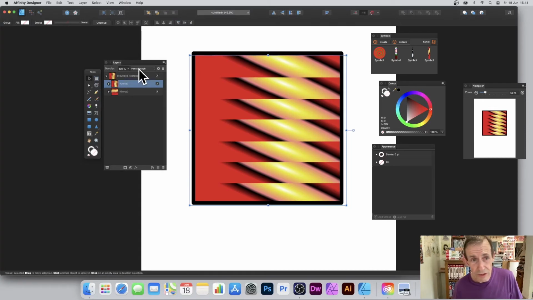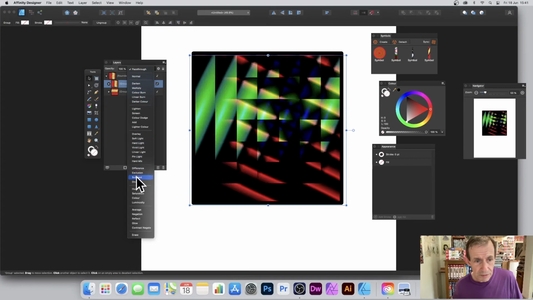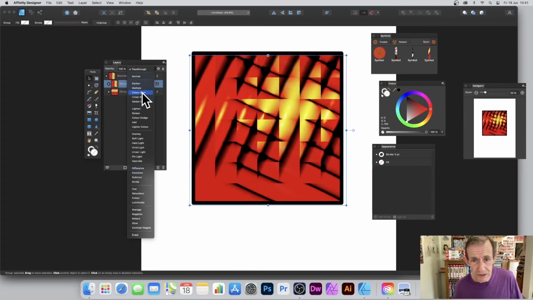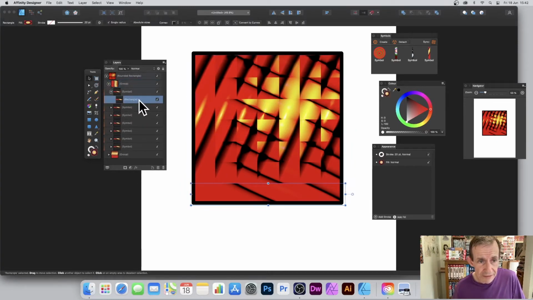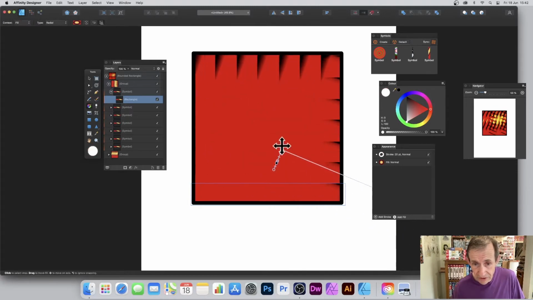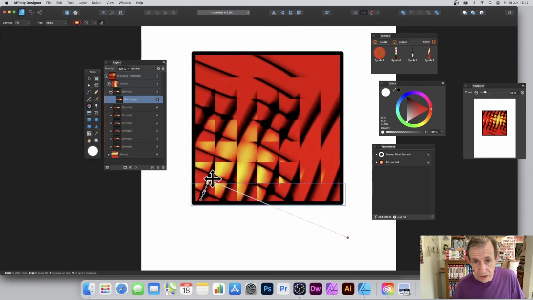What you can also do, you can go up here and change the blending mode. So maybe go for darken, multiply, colour burn, maybe go for difference, whole range of different designs. So colour burn, let's just go for colour burn. But also you can still modify that gradient. So you can just go there, select there, go to the rectangle. That's the key thing, just go to the rectangle, not the symbol, but the rectangle. And then go to the gradient tool and you can see the gradient tool becomes accessible again and you can then modify that design and change that in all kinds of different ways.